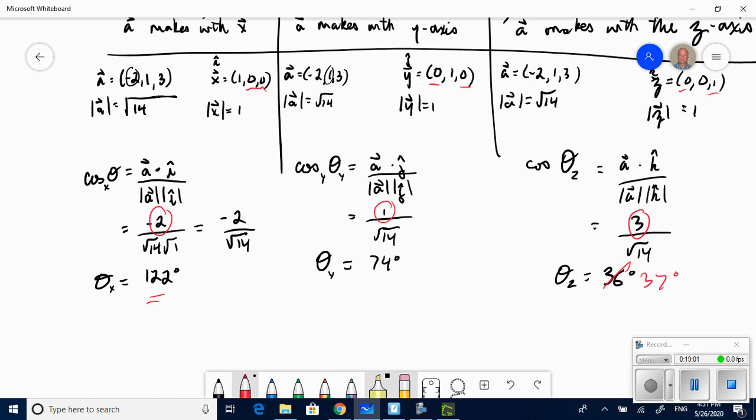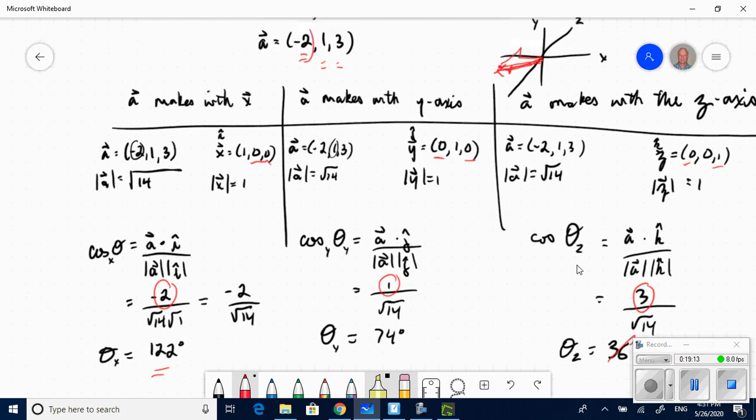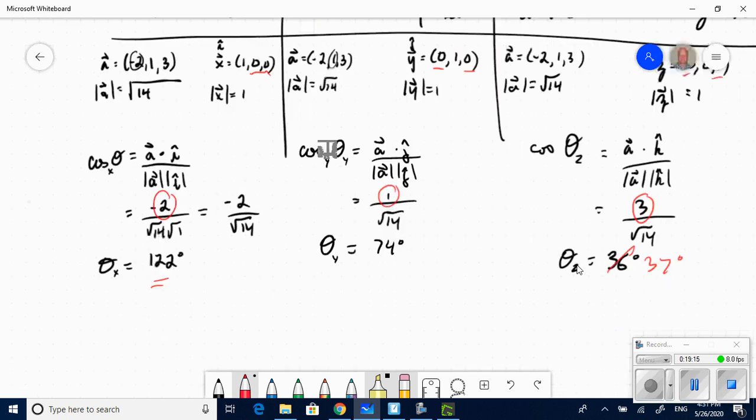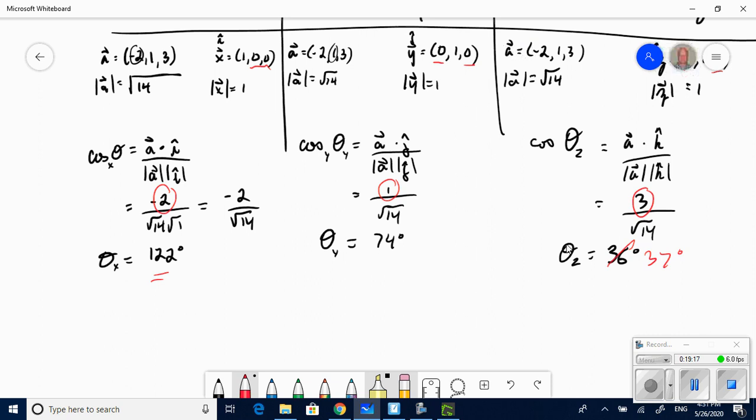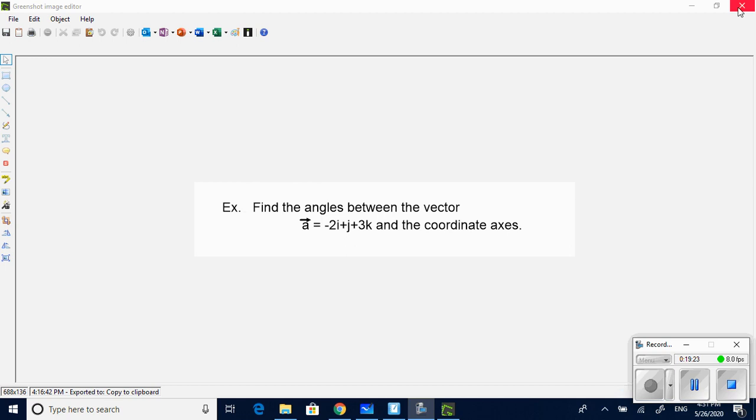And there's no rhyme or reason. I mean, if I add all these together, there's no connecting statement. It all has to do with the orientation of that vector A here. So that's how you do that, and I think that's it for chapter 7.4. Let me just see if that's the case.